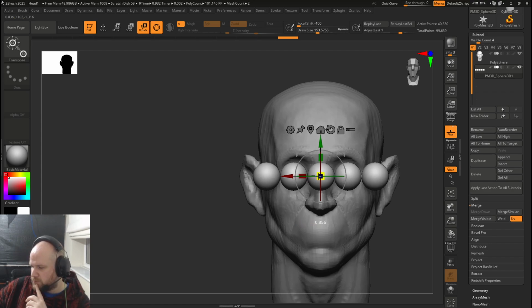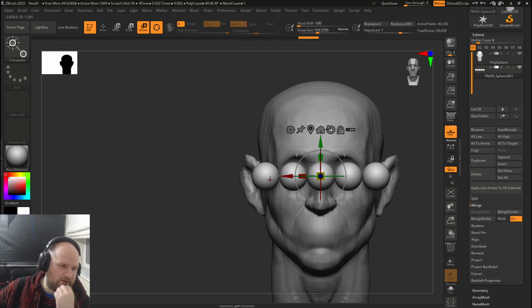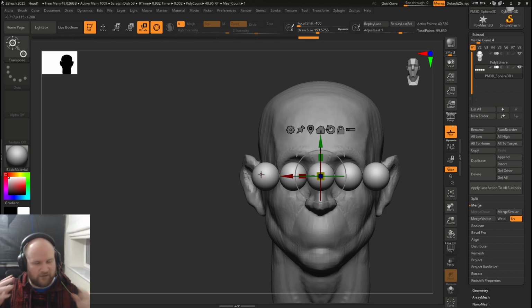So I'm going to just... That looks about okay. So it's maybe there. That looks okay. It's a little bit smaller, but I think my head is generally a bit bigger. So if you're doing a younger character, then this is going to fit. Actually, no, with some younger characters, you can almost have like 4 eyes wide and have it in the middle. It's a bit weird with kids because they grow differently.